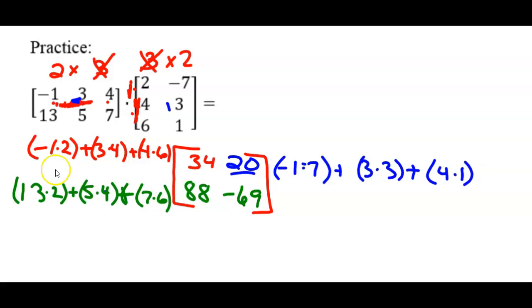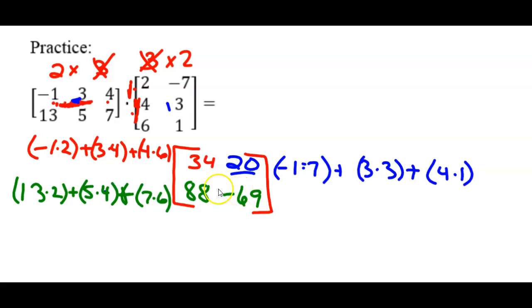And one of my students did this, and it's a fantastic idea. So he did -1 times 2, wrote that down, plus 3 times 4, wrote that down, plus 4 times 6. Multiply all those and add them together and you get 34. Then over on the other side, the first row times the second column, that work goes over here because it's the first row times the second column. So that answer is going to go over here. So that work should go over here. Okay. So then those are those answers.